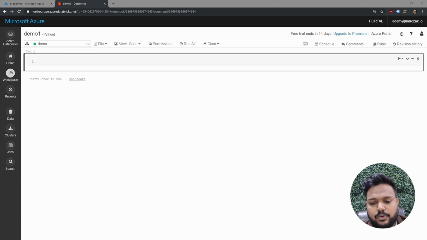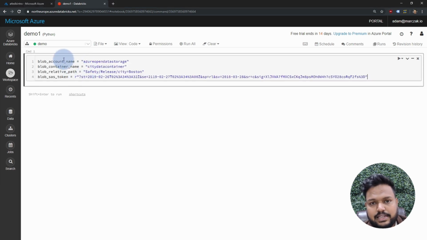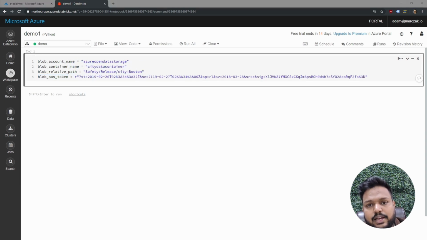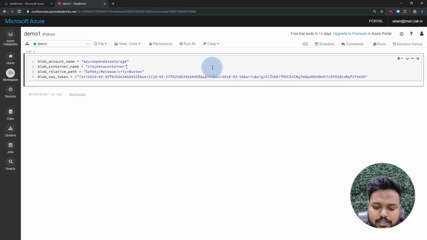So first of all, I'm going to create 4 variables, and we're going to create the blob account called Azure Open Data Storage, the container, the relative path, and provide a SAS token. SAS token is your key that we're going to use to authorize to this container and pull this Boston data. In order to run this block, you simply need to hit Control Enter, or you need to hit this Run Cell button here and hit Run Cell. Our command, as you see, was very, very fast. So right now, since we executed this, the block is a series of commands written in Python.